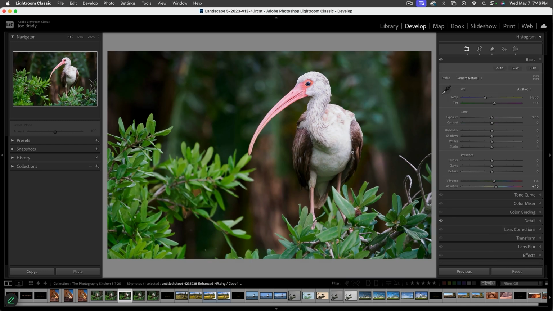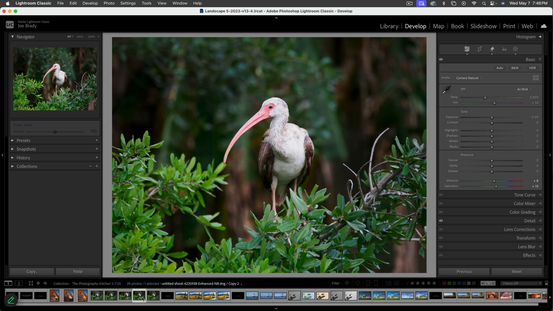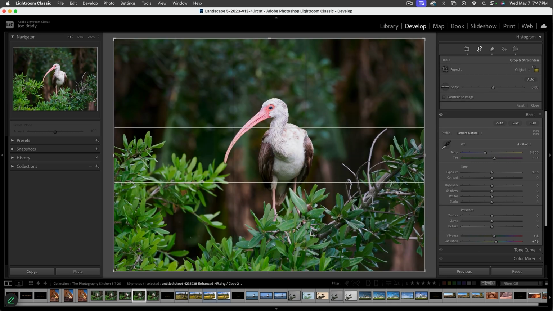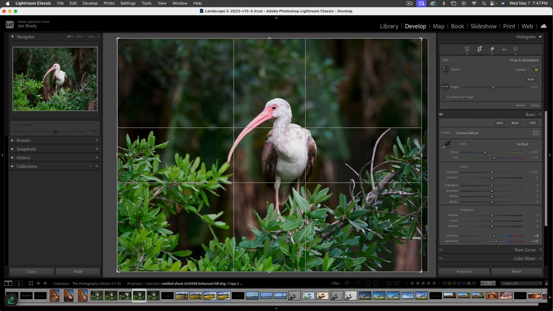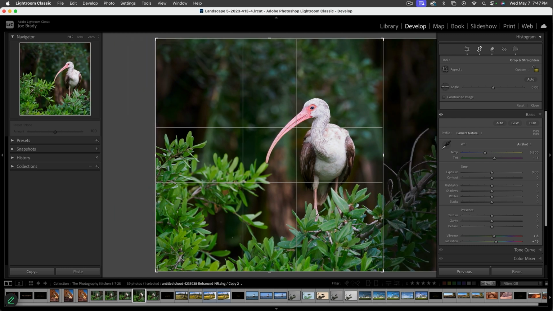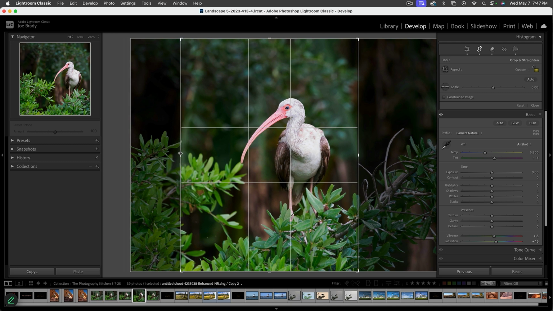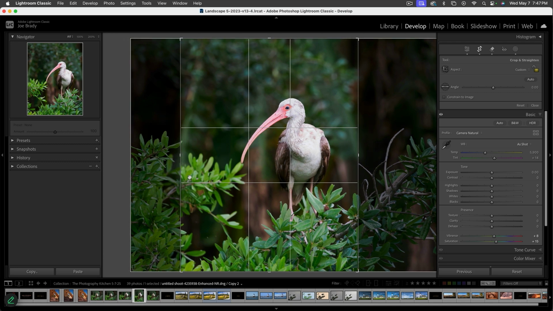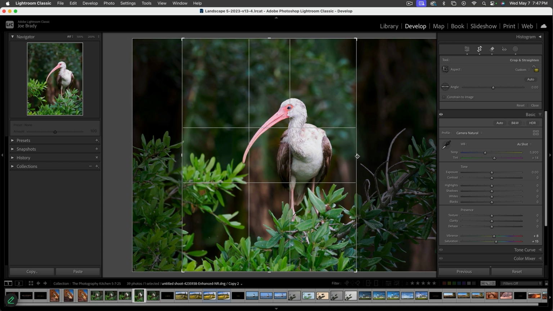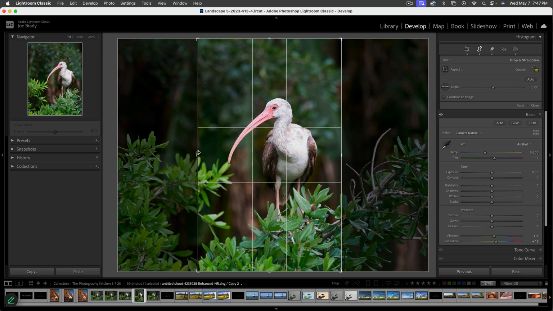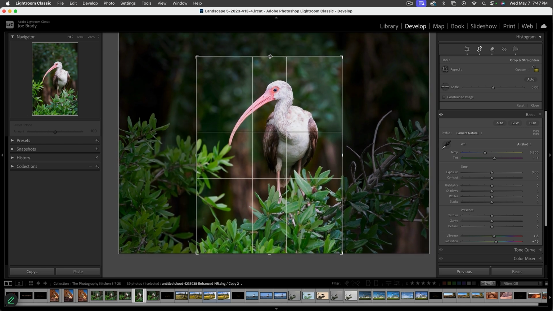And I kind of like that. Let's try another. Let's hit crop again. Let's see what a vertical looks like. And again, it all depends on where you're thinking if you're going to actually make a print out of this. Not sharing online, but you're going to make a print. Where is it going to fit in the house? And what's going to make sense?